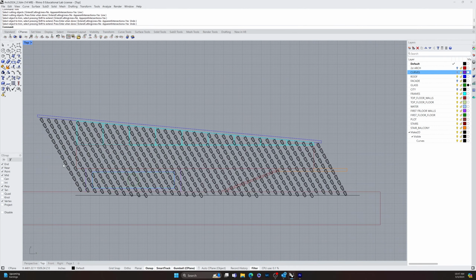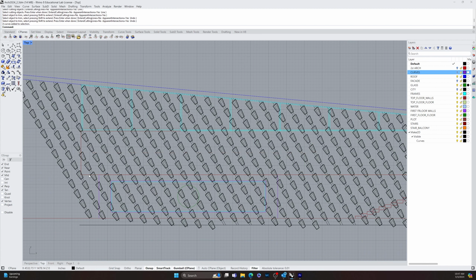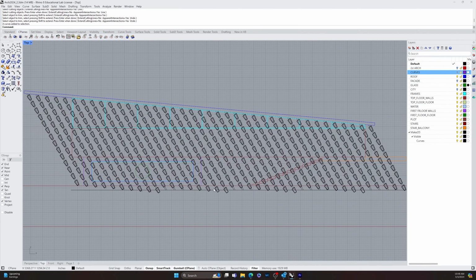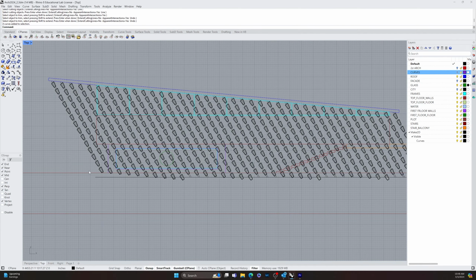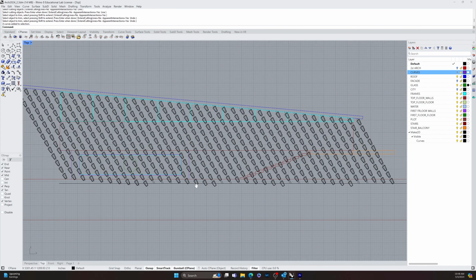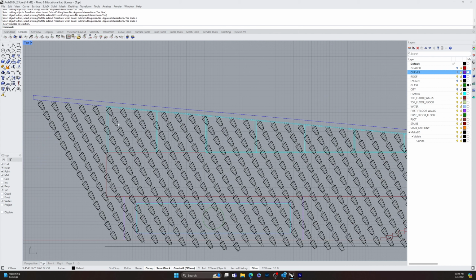All right. And then I'm going to go ahead and, let's see. I want to select just these lines here. So let's go ahead and hide the lines in the background.